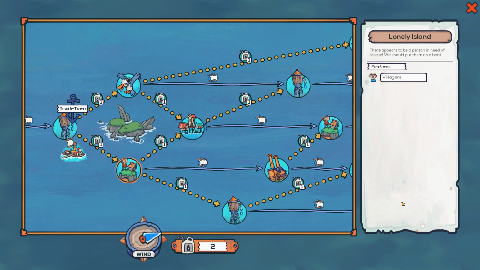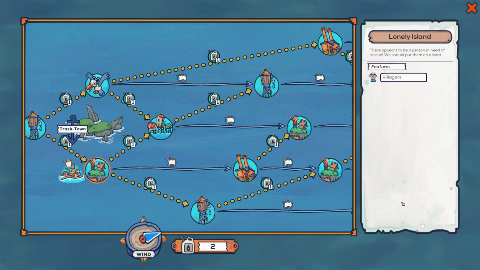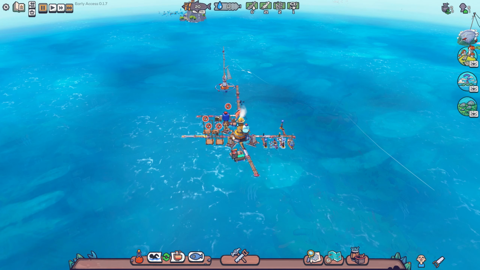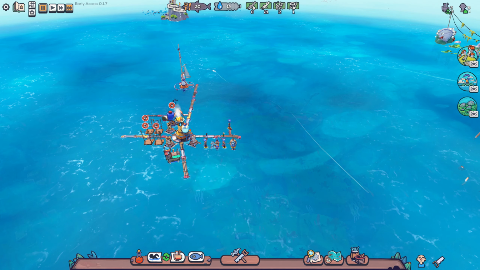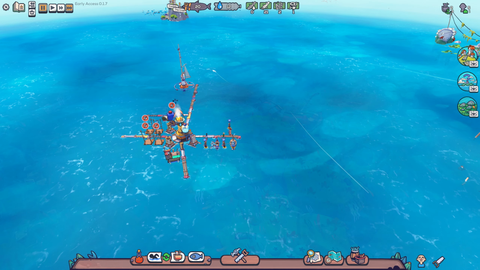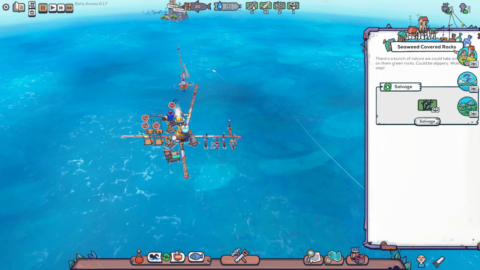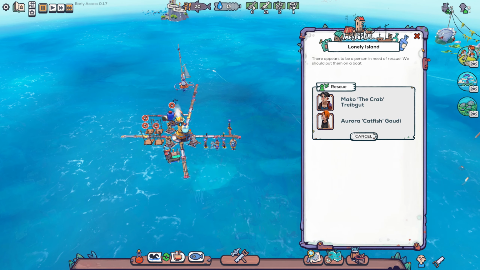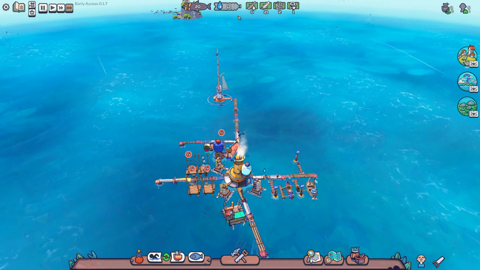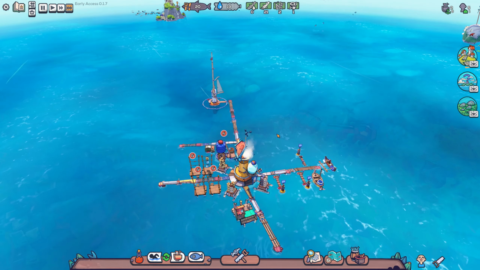Okay, let's go and get some more villagers. I wanted to fill my boat up with as many people as possible, so that's exactly what I'm going to do. And I'm going to come south down here as well. Oh, what is this? Oh, that's a viaduct. Well, that is absolutely fantastic. The seaweed is great as well. Let's get people rescued. That's the first thing that we're going to go and do. Let's get that water unloaded.